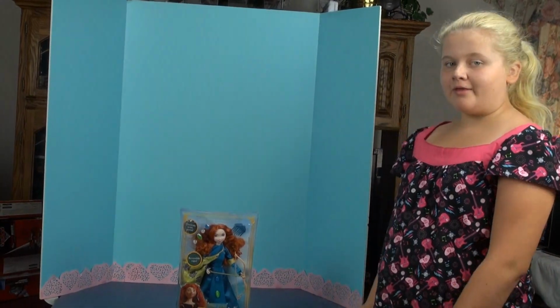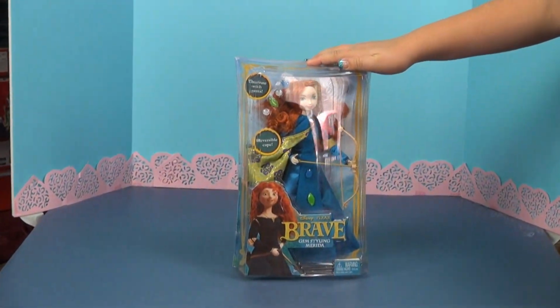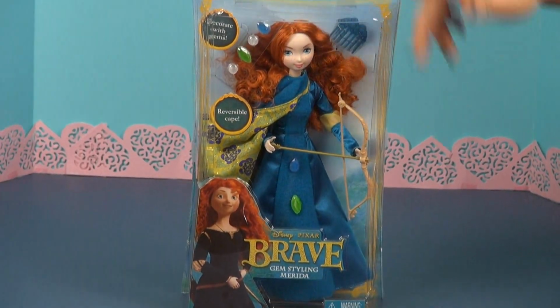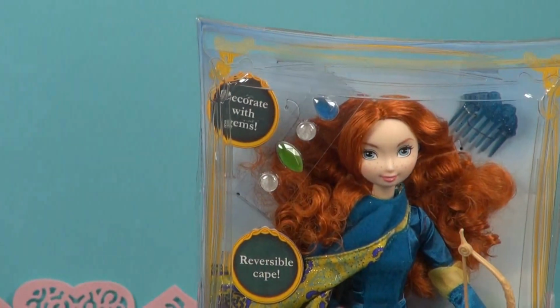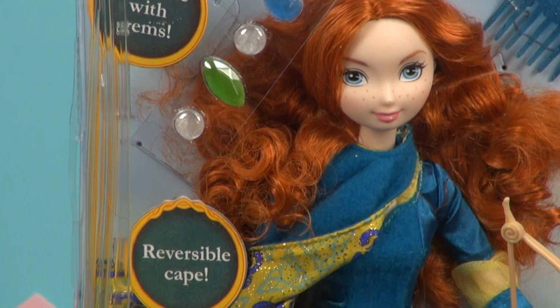Guys, today we're back with another Out of the Box, and this is Merida from the Brave movie. It's Jim styling Merida, and I think you could put those stones in her hair or on her dress, any place you want. I'll leave it in front so I can zoom in and look at it. And she also comes with a bow and arrow and a comb so you could do her hair.